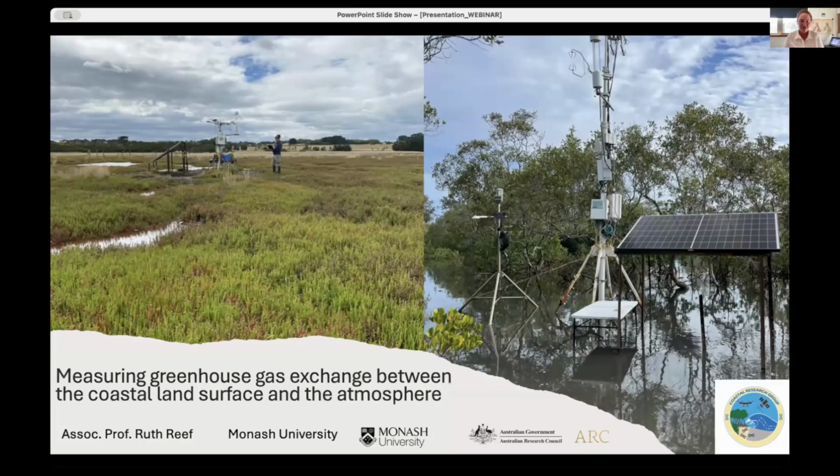But this is part of a larger project where we're actually interested in water. So we're looking at the hydrology of water, how the ocean and groundwater interact on the coastal zone. But while we measure that, we get CO2 information, and I'm sure this is of great interest to many in the audience.